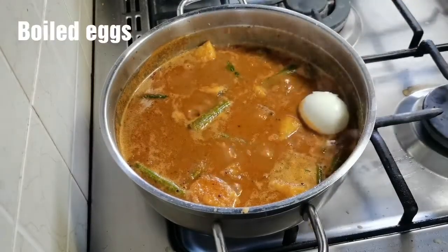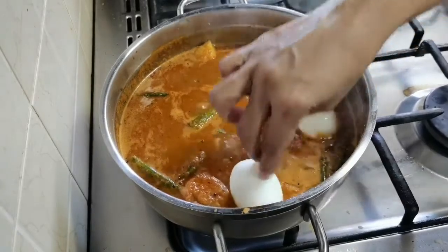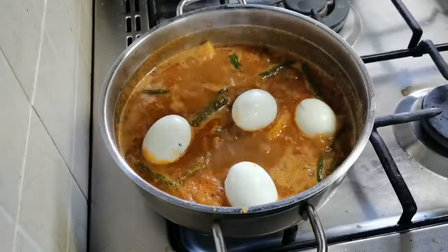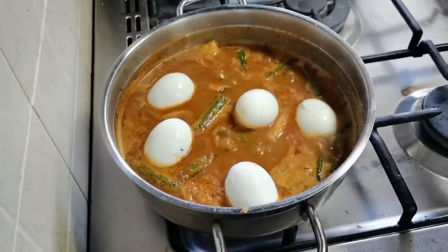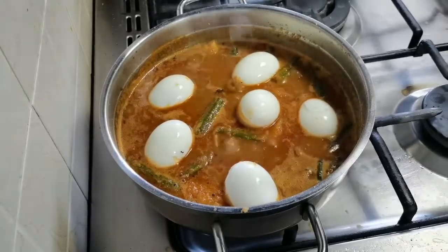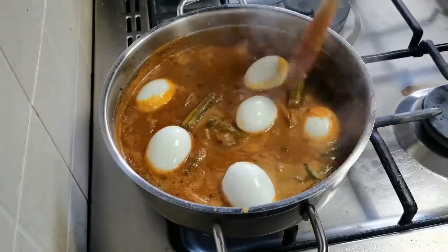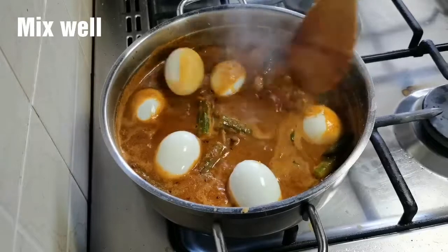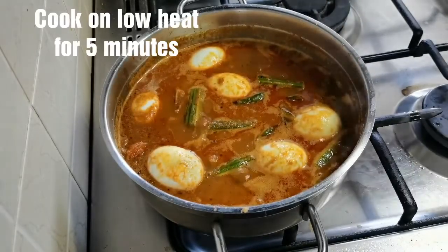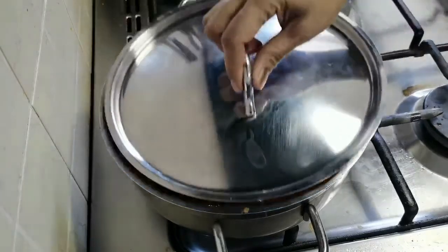Add boiled eggs. Make a slit on the egg so that the masalas will get into the eggs. Mix well. Drumstick has to cook, so cover and cook on low heat for 5 minutes.